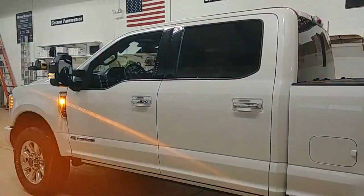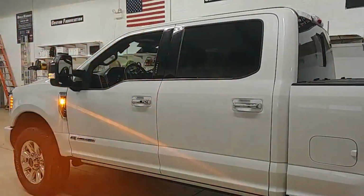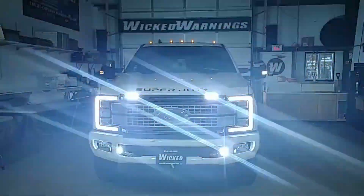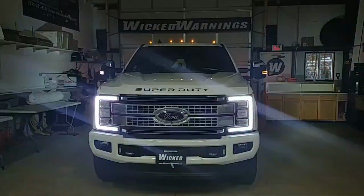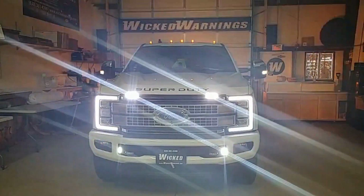You can also see we've done a little work in the third brake light with our LED HAW duo in low dome. So let me move it forward and show you what we did. But before we move the truck, let me show you the flood mode, because we definitely threw that in here too. All right, there's your front flood switch.